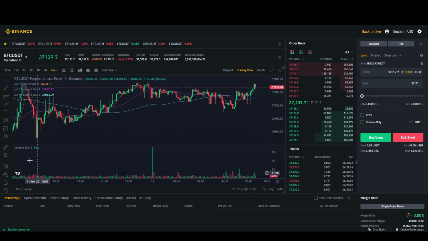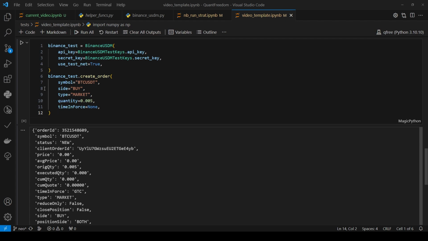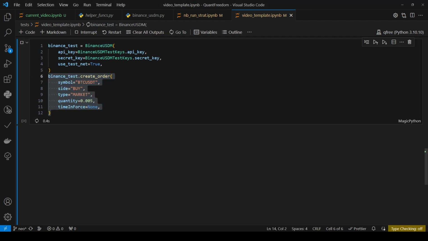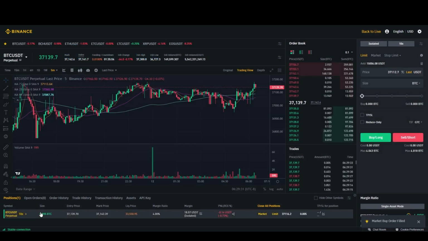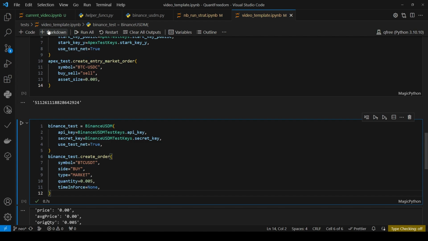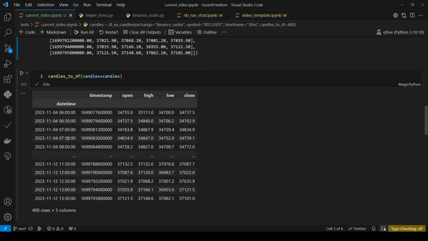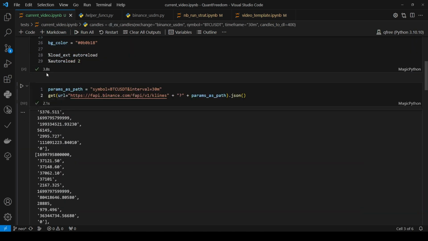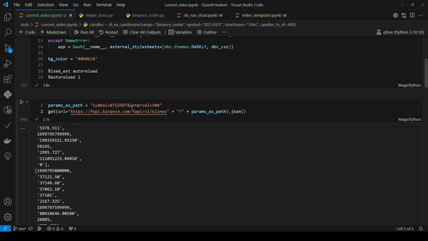And on top of all of that, you can see here we have the Binance testnet available. Oh, what? Let's go ahead and place a trade. Boom. Now you can see we are in a Bitcoin position. So basically the backtester has everything ready to go live. You can backtest your strategies and all other stuff, but I'll be explaining that later. Like I said, right now in this video, we're going to go over how to download the candles from Binance.